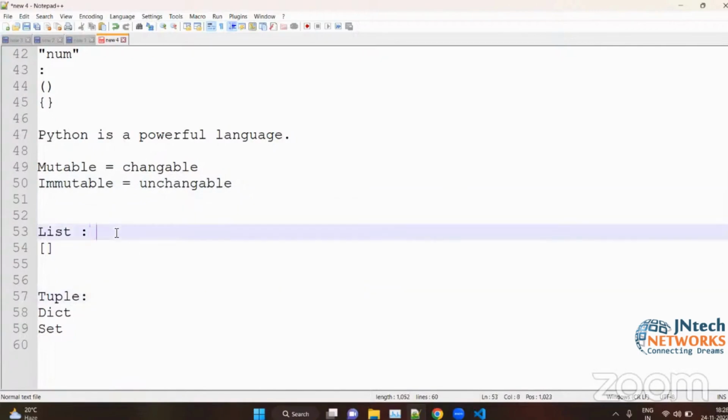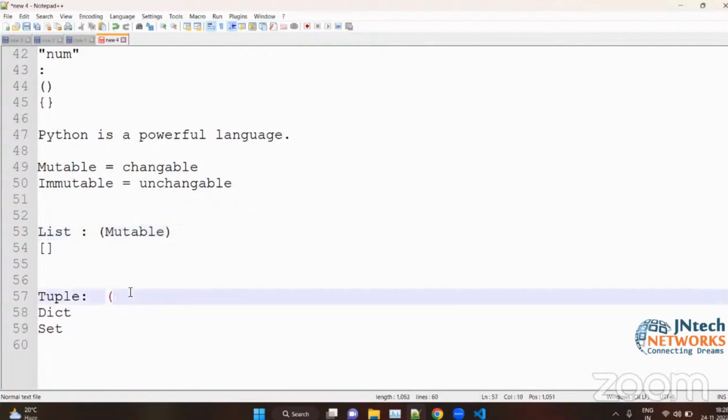So we can write here mutable, and tuples are immutable in nature. This is only one difference, we have many differences between list and tuple, but this is the very important basic difference. Lists are mutable, means we can change the list, and tuples are immutable.